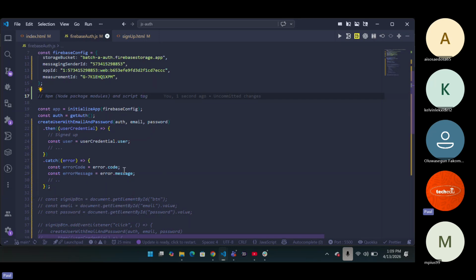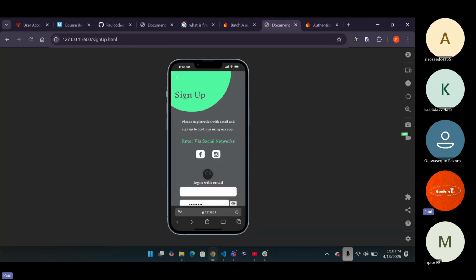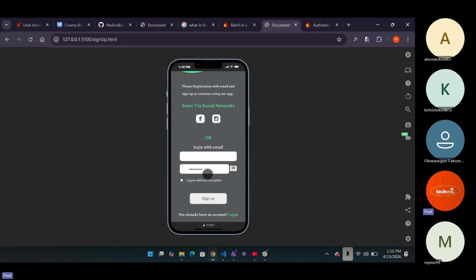So now, how exactly are you going to go ahead to build something like this? Doing something like this, trust me, is very much easy, right? Because what you want to do is just sign up button. Now, for you to do a sign up button, you need to go to your sign up page and check exactly what is going to be affected. Now, look at it. What will you change in this place? What exactly is going to be affected for a user to sign up? I need answers. For example, if you want to sign up on Facebook, what will you use in signing up? What will you press on the screen?